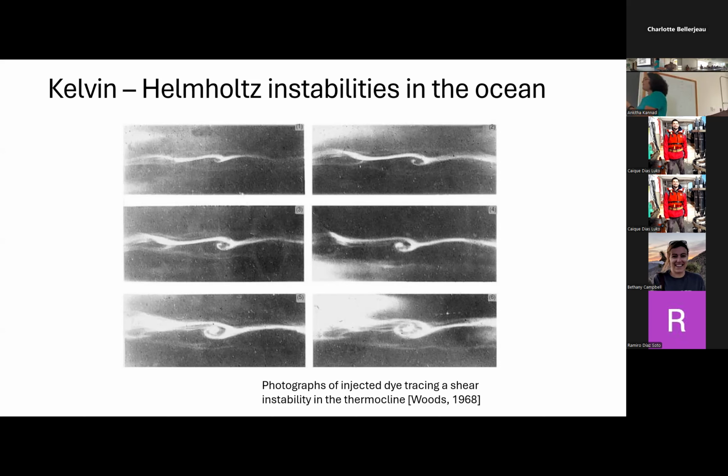So this is a cool experiment where they injected dye into the thermocline and took a lot of cool photographs, but it shows you the evolution of a shear instability over time. You can see that cool billow structure forming and it getting unstable and the density gradients getting mixed up. And Nicole, who will be joining us on the cruise and will also be teaching in the third week, does a lot of experiments like this, just off of the La Jolla Canyon. So feel free to pick her brain about the things that she studies.